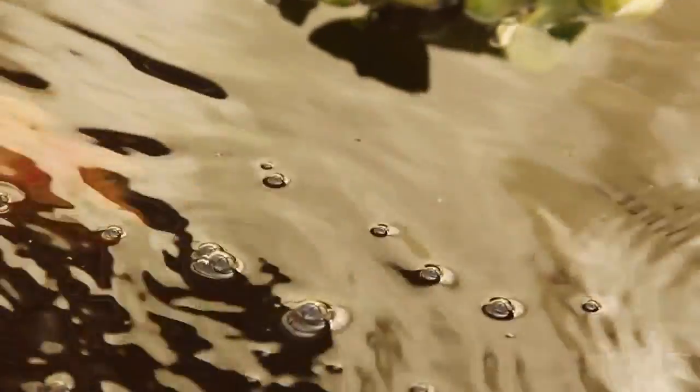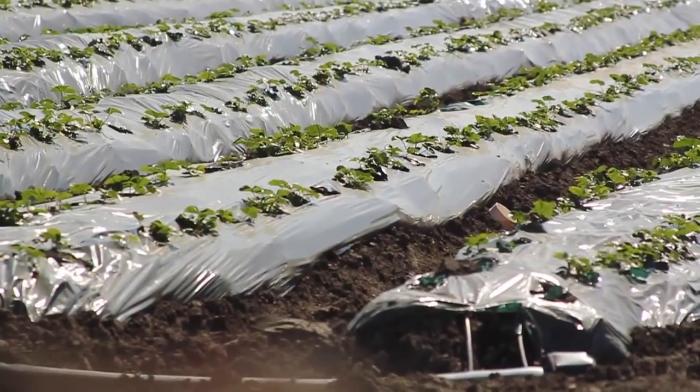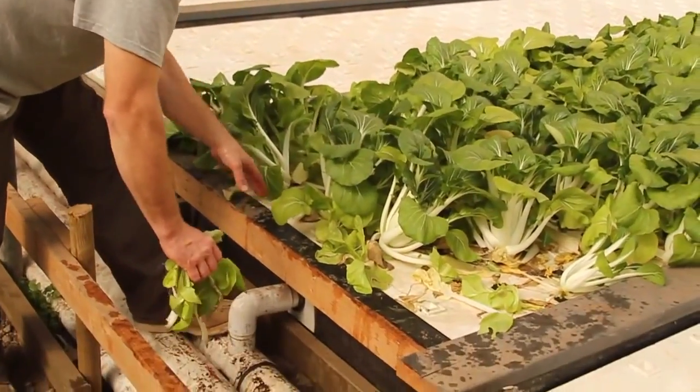The difference between aquaponics and conventional farming is massive on so many fronts. The first to me is the fact that we can't use any fertilizers or pesticides. Anything we put into our systems has to be okay for the fish, which provide and start all of the biologies that create the right kind of foods for plants. Our yield is amazing. In the field, they grow a head of lettuce per square foot, and might turn that two to three times a year depending on a good season.